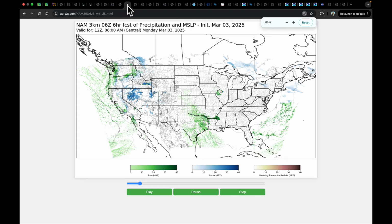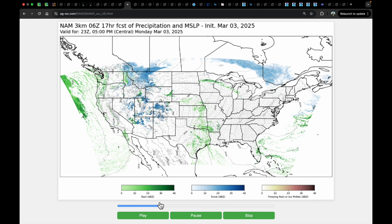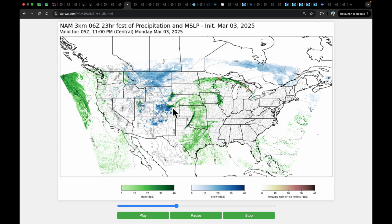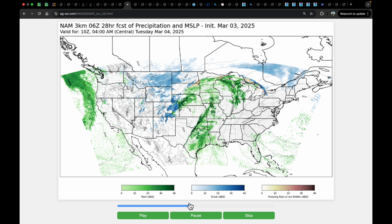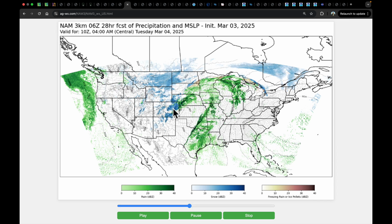I'd like to show you several model iterations of this just to kind of get an idea. So let's start at 6 a.m. this morning. We're going to watch the system curl up over the Rockies here. So this will be by 5 p.m. tonight. And there's a lot of us that are in Denver, and we're very curious tomorrow how the snow is going to start early in the morning. I'm talking like midnight in this area and where it's going to get out here into the high plains of Colorado. Because from midnight to about 4 a.m., you can already see the snow spreading in this area.